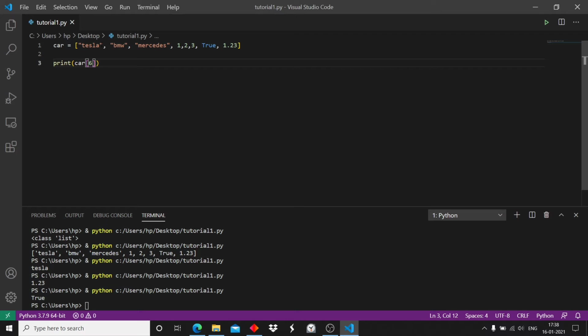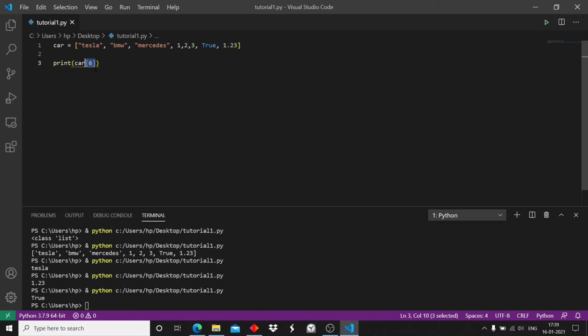So the basic thing is, whenever you see anything inside a list, the indexing of the data inside it starts from 0, whichever data type it is. Here it is string, here it is string, here it is integer, here it is boolean, here it is float. Everyone comes inside one list. So whatever comes first has the index value of 0. Whatever comes second has the index value of 1. It's like 0, 1, 2.